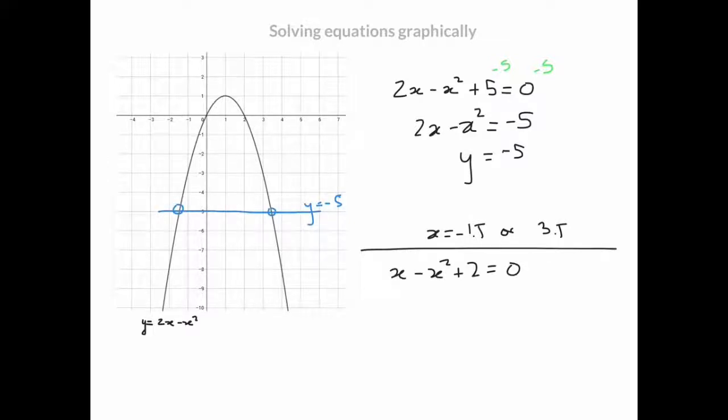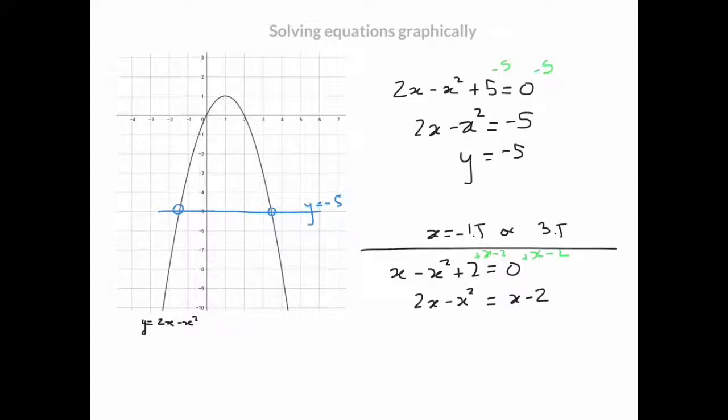So let's now increase the complexity one more step and try to solve this equation right there. You see that what we have here is even more different from 2x minus x squared than what we had for the first one. The idea is still the same. We need to turn what we have here into 2x minus x squared to be able to use the graph. To do so, we are going to add x on both sides. This will enable us to turn this x plus x into the 2x that we need. And let's also get rid of the 2 by subtracting 2 on both sides. We are going to end up with 2x minus x squared is equal to x minus 2.